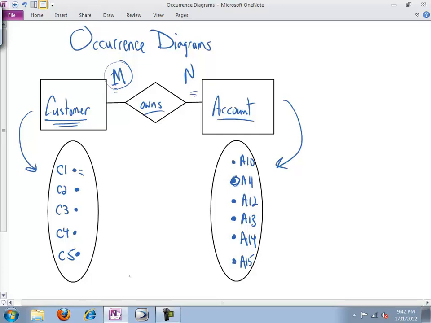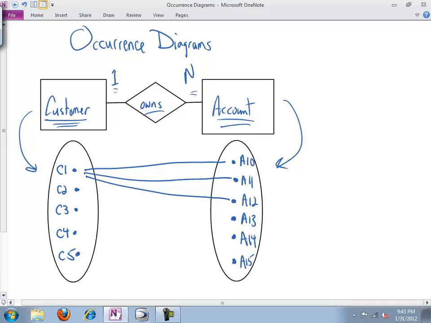Let's run through one additional example with a word on participation. Okay, let's stick with our one-to-many, because I think that's a pretty sensible example. Given a customer can own multiple accounts, we'll have C1 owning A10, A11, and for clarity's sake A12. So there's an example of that. But let's talk about participation as a review. Is it possible in the instance of an account for that account to not participate in the being owned by a customer? Can we have an account that's not owned by somebody? Let's say, for the sake of argument, that that is contrary to common sense and does not work in our problem domain, and thus this line is doubled and participation is mandatory, full.